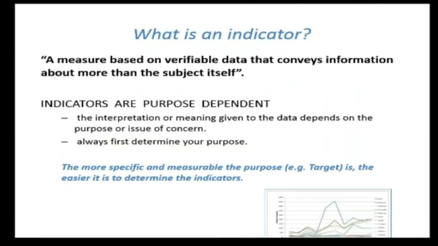Now, turning that around, that means work out what you want the indicator for, what is the question you have, and then choose the indicator. And the more specific and measurable the purpose is, the easier it is to determine the indicators. So the more specific and measurable your targets are, the easier it is to work out what the indicators are. And a top tip in developing your indicators is, if you're struggling to identify what is the indicator, it often means that your target or the purpose is not very well defined. And so we recommend working more to define more detail, more specifically your target, if that's the case.